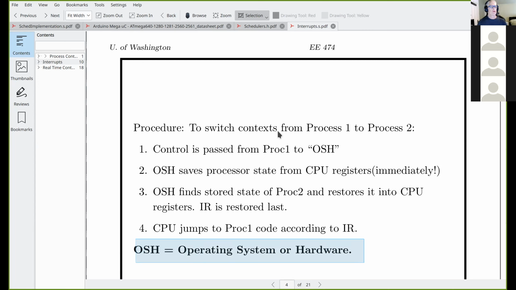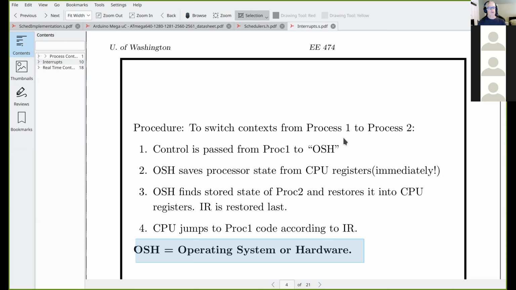So if you interrupt a process or want to stop it, the control goes to the operating system or the hardware. The operating system or the hardware saves the state of the registers. Note that you have to do that super fast because you can't execute code without mangling those registers. And so sometimes there's a single instruction that saves it.